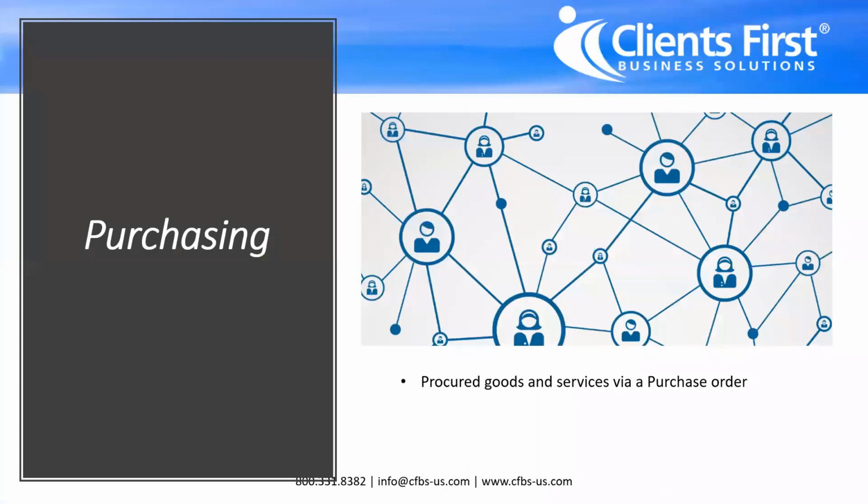Before we go into the scheduling, there's another piece that I can't show you all the bells and whistles for. Again, we're running short on our time even. I got to speed things up here a little bit. But another key feature is having a bead on your procured goods and services. Now, doing that through the projects module and linking to a purchase order, you're going to see how it happens automatically. Finance and operations does have robust features to manage produced and inventory items as well. That is another key strategy if that applies to you.